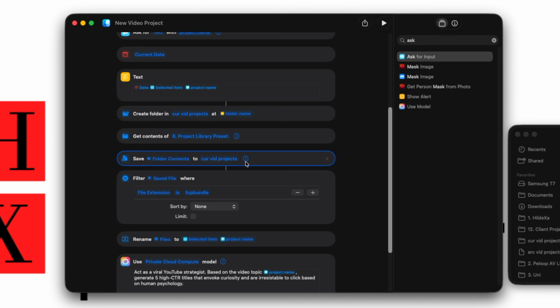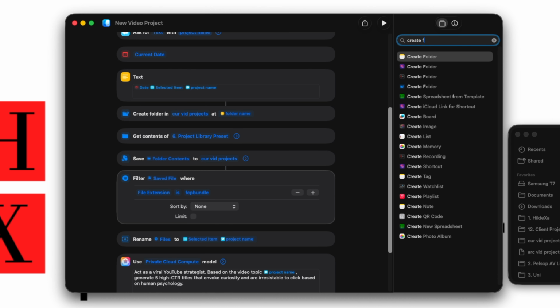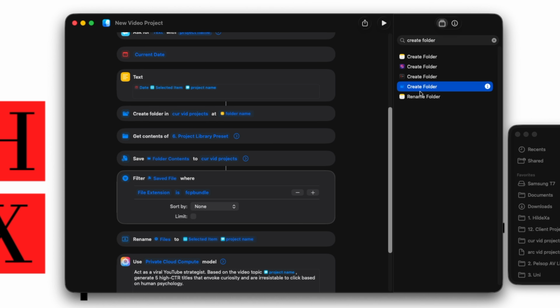And now here what we do is, because Shortcuts sees this still as files and not a folder, we didn't save a folder at this point, we saved the files. And so what we have to do is we go to filter. You can search all of these up, by the way. It's like create folder and you will get each of these, so I'm not going over them in detail.